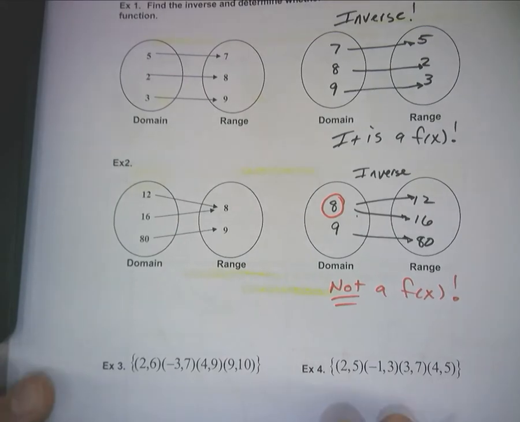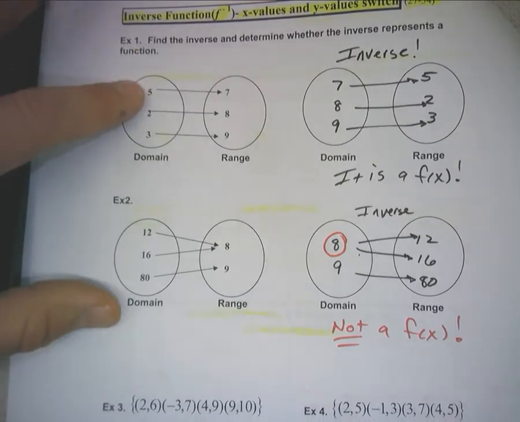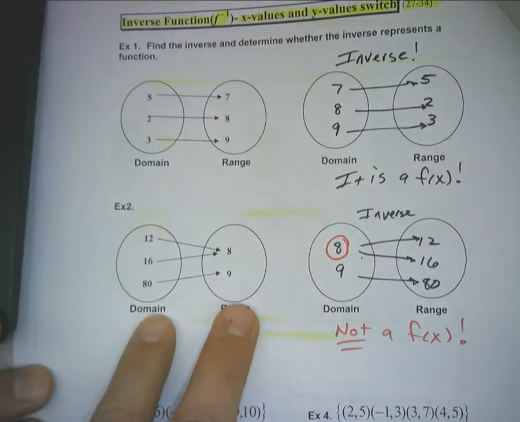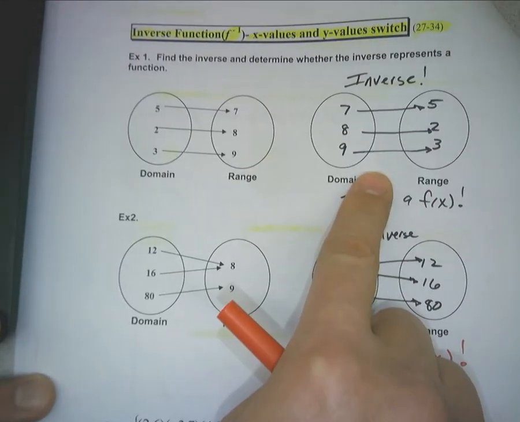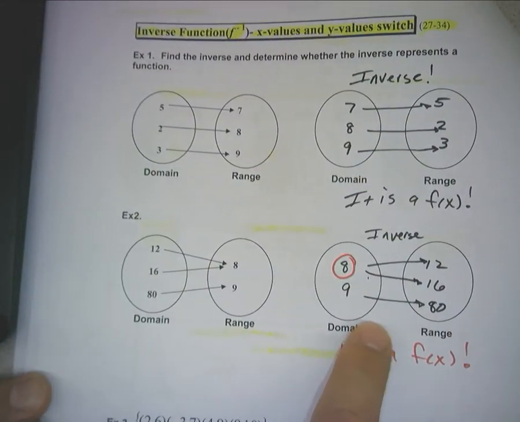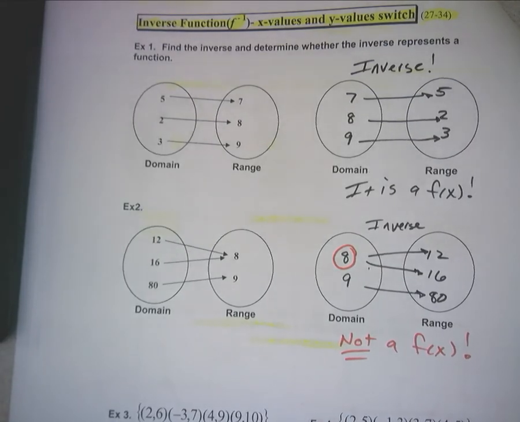Any questions with that? Now look at the big picture. All right, look at both of these together. Okay, I gave you 2 examples. These were both functions to start. When we did the inverses, we got one that worked and we got one that didn't work. Okay, so what can you conclude? Make a hypothesis. What do you think on when you do an inverse? What is going to guarantee that the inverse is always a function? What do you guys think? What's going to guarantee the inverse is a function?